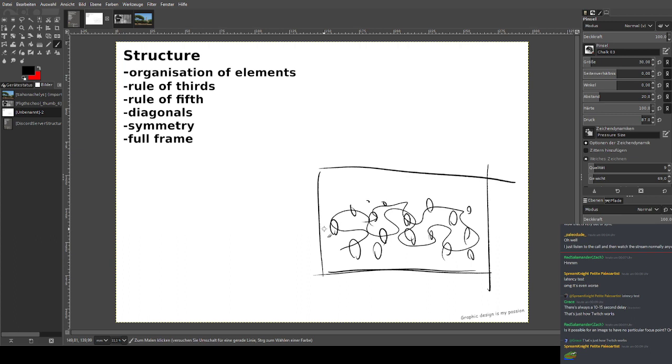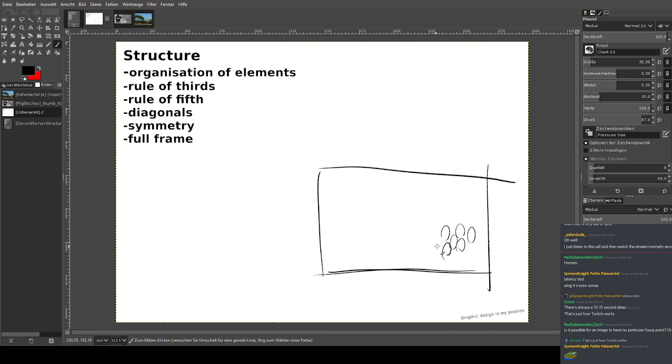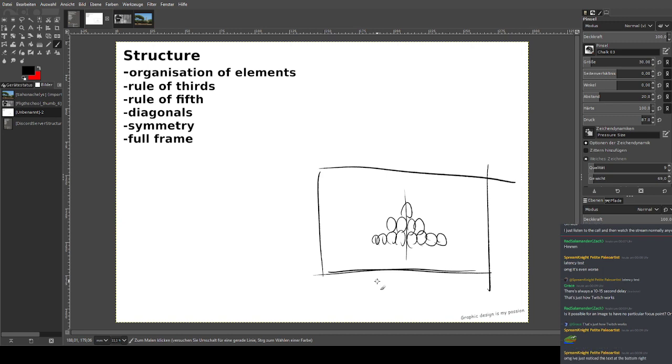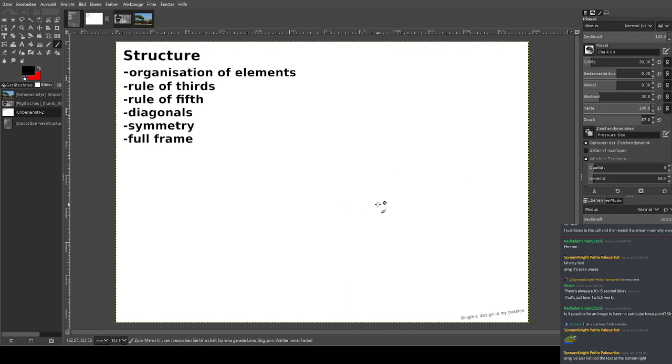Instead, with the help of focal points, guiding lines, and a structure, you can bring in some order. Like you could have your elements grouped, or you can bring in some symmetry, for example. This makes the image very quickly much more engaging. I mean, it doesn't need to be very engaging, but it makes it more interesting and pleasing to look at. For some reason, humans like that.